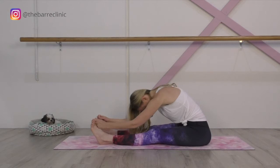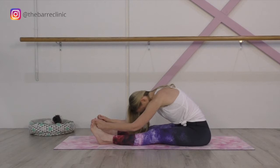Allowing your body, as the pose continues, to just fold a little further forward with gravity. And working with the breath, as you start to feel any tension, breathing that inhalation into any tight areas and allowing them to relax as you exhale.